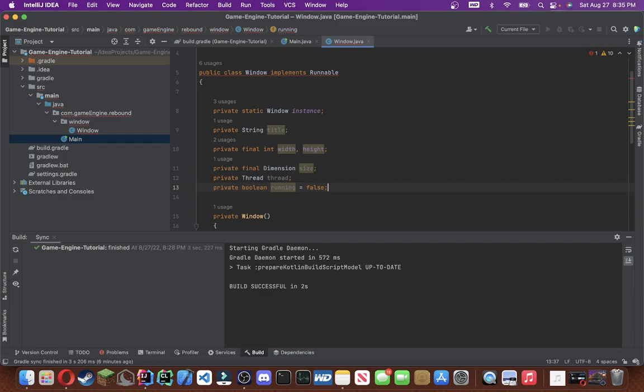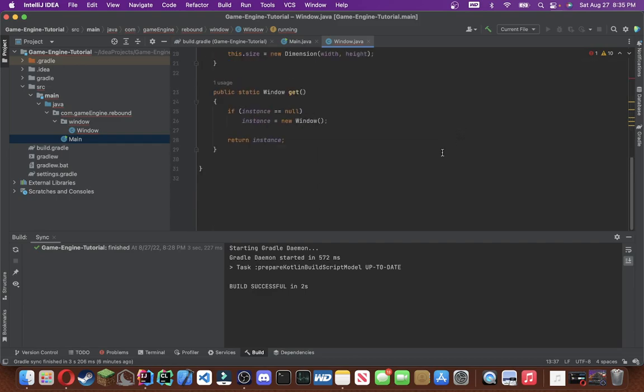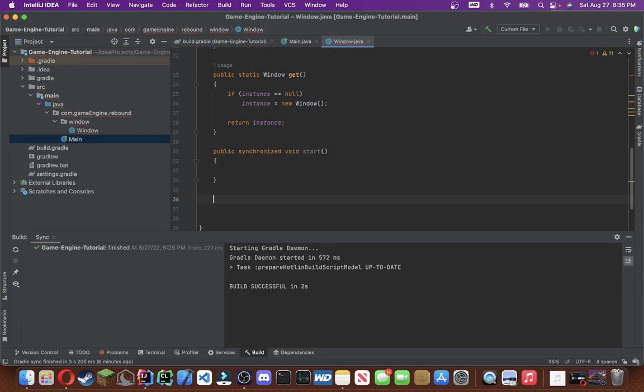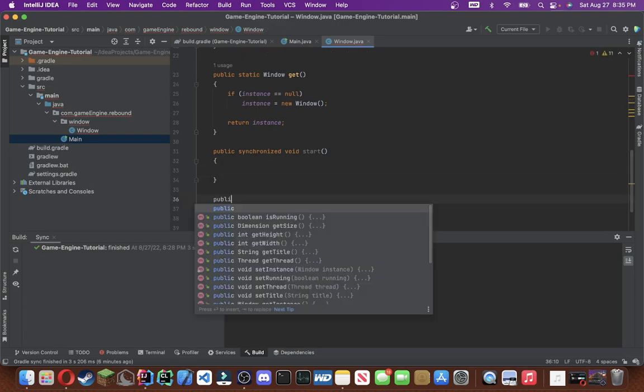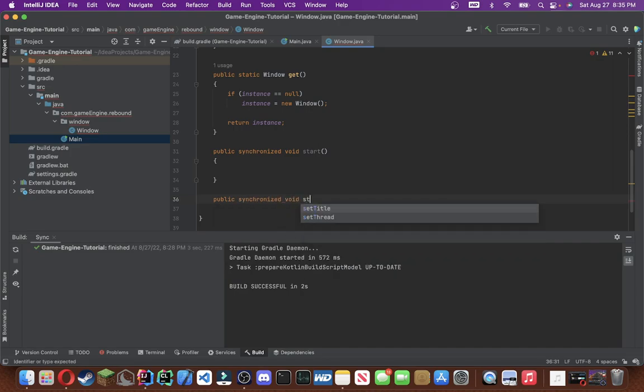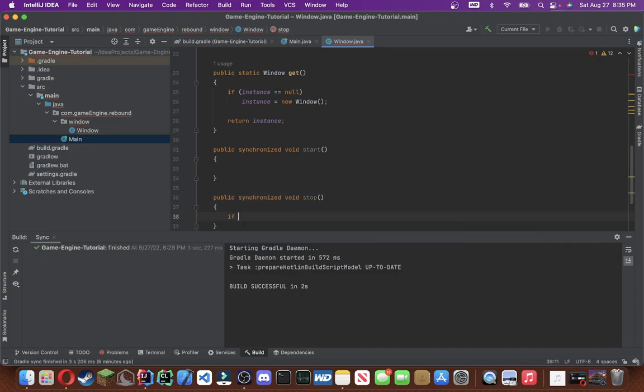Okay, so now we want to create the start and stop methods down here. Do public synchronized void start, and that is going to be synchronized with the stop method down here, public synchronized void stop. And we're going to say for the start method, running equals true, and then we're going to create a new thread.